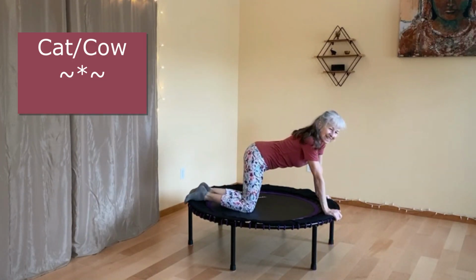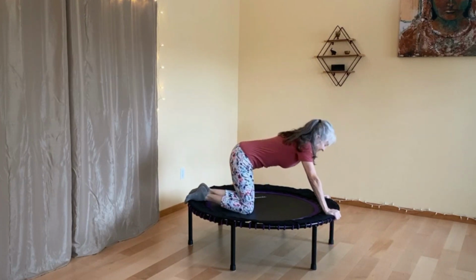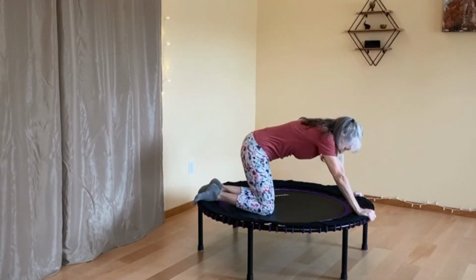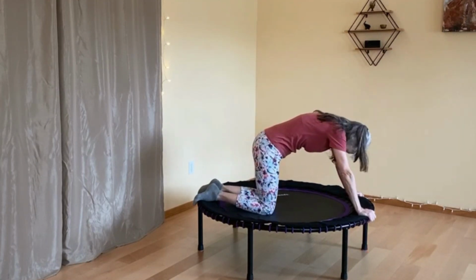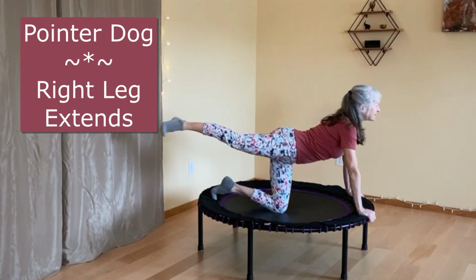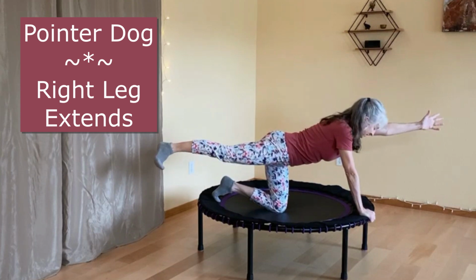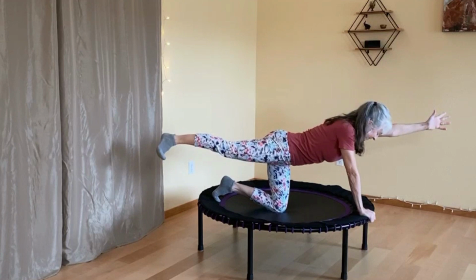Onto your mat for a few cat-cows. Inhale, cow. Exhale, cat. And then inhale your right leg up. Press through the foot. Option for that left arm to come forward. You might tuck your left toes, pointer dog. Engaging the core.